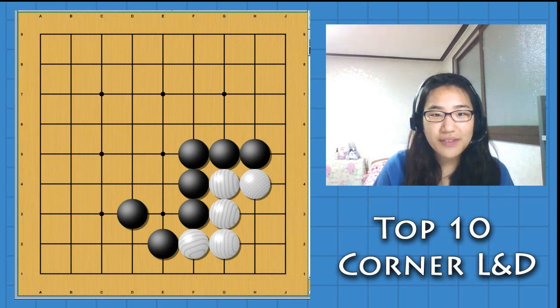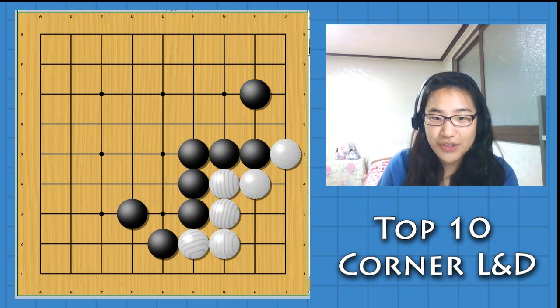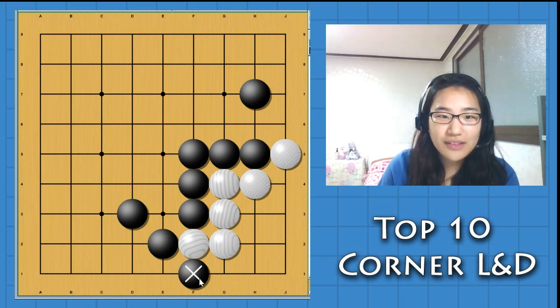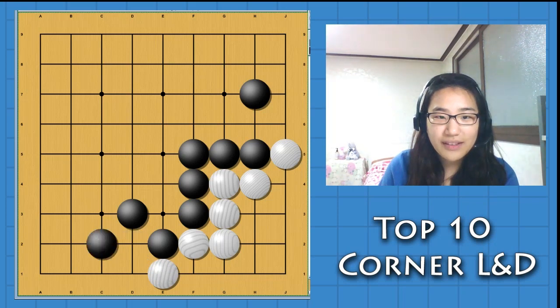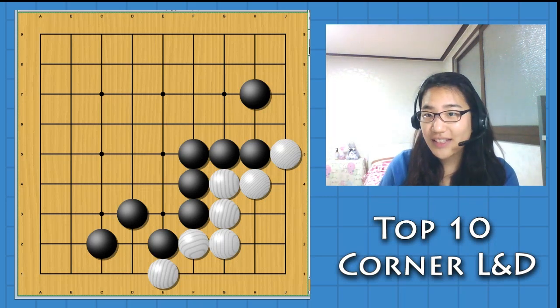But let's see if there are interesting differences when circumstances slightly change. Let's say there is a white stone here. Would that change much? Actually, it doesn't, and black can still capture this white corner by playing over here. Then how about white having a stone here as well? Would that change? And surprisingly, the answer is yes.